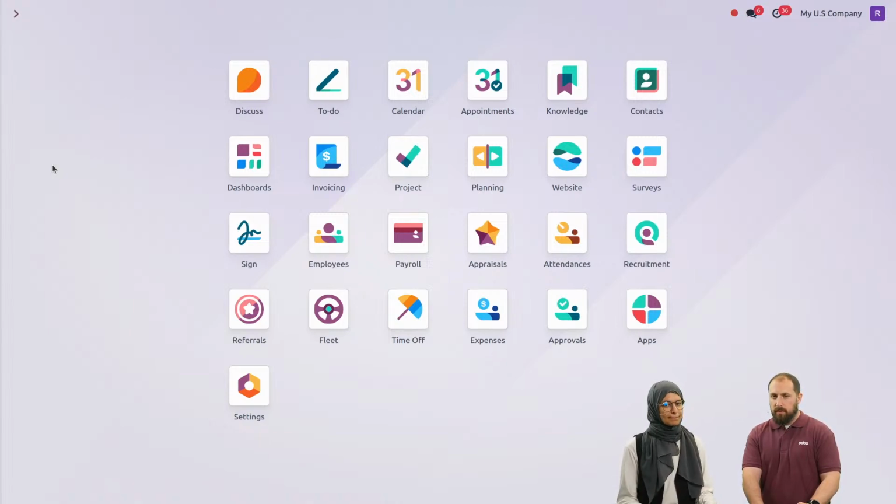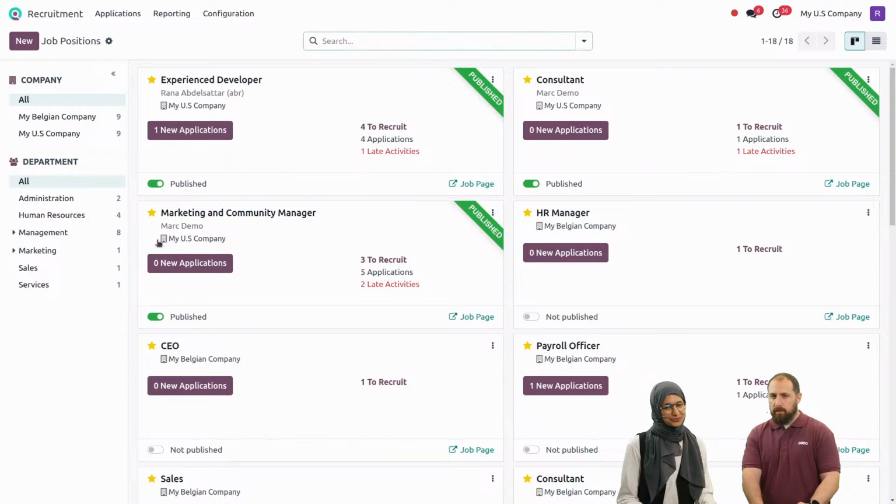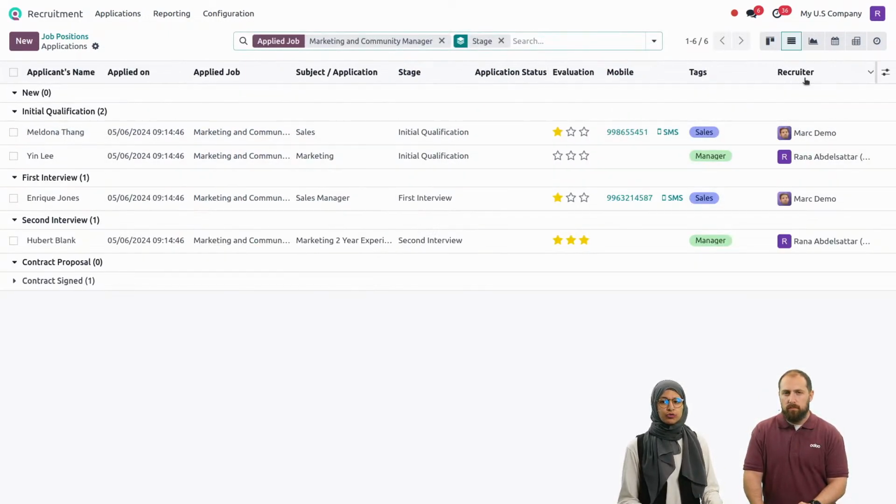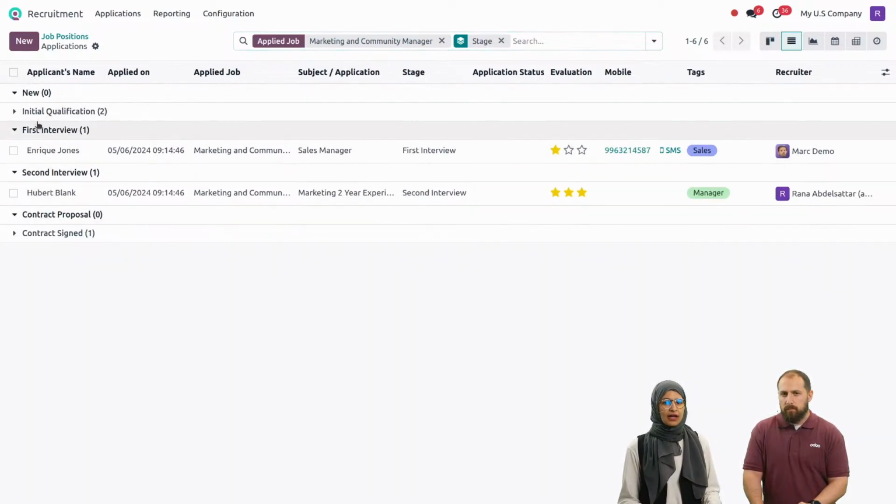We were talking about mass mailing, semi-automated templates. What is this about then? Yeah. So for mass mailing, of course, we had mass mailing before, but we didn't have the email templates. So if I go to my list view, let's say I want to send an email to everyone who is both in the first interview and the second interview stage.